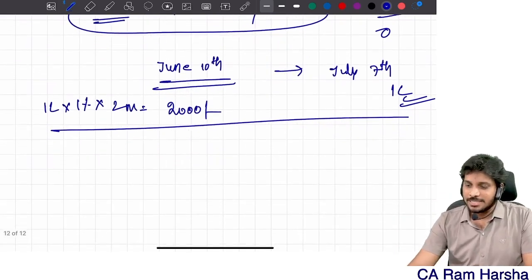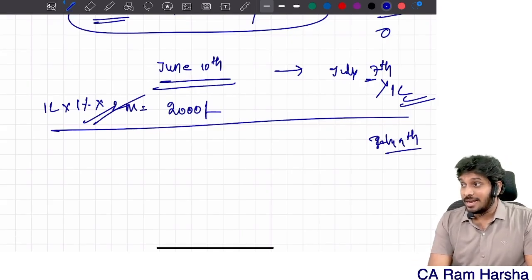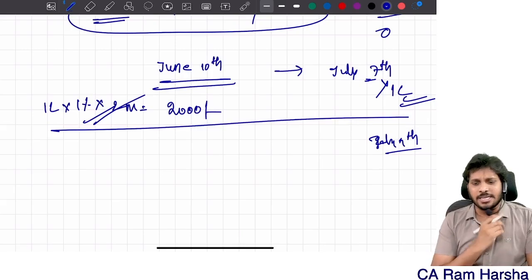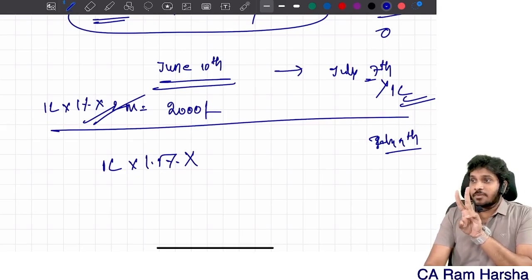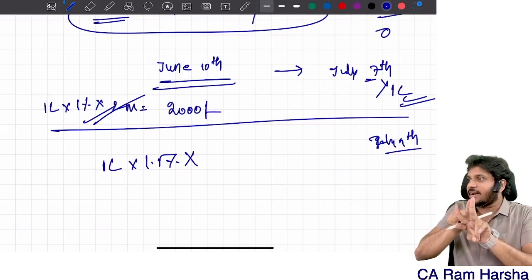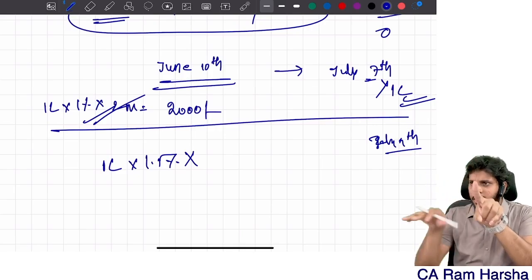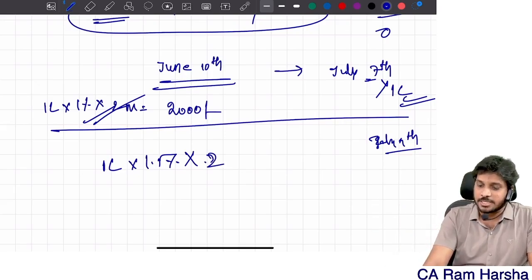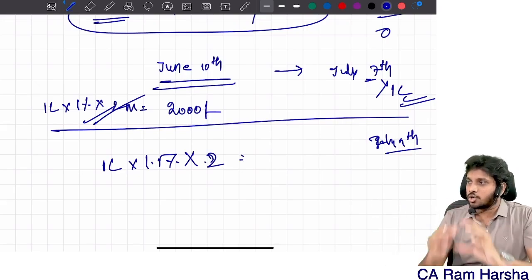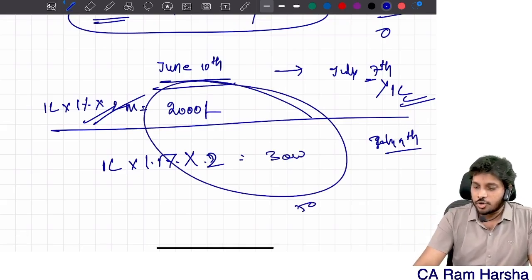Correct? Suppose let us assume you didn't pay July 7th, just 2 days later, July 9th you paid. This will apply as it is. In addition to this, what else is applicable? Late remittance is there. For late remittance, interest is on how much? 1 lakh into 1.5% multiplied by how many months? From date of deduction, you have to calculate 1.5% interest. Date of deduction is June 10th. Part of a month, June, 1.5%. July part of a month again, 1.5%. So 1.5% into 2 months, obviously, of course. We will consider 2 months. Totally 3%, 1.5 plus 1.5 is equal to how much? 3,000. So 5,000 rupees is the interest applicable.